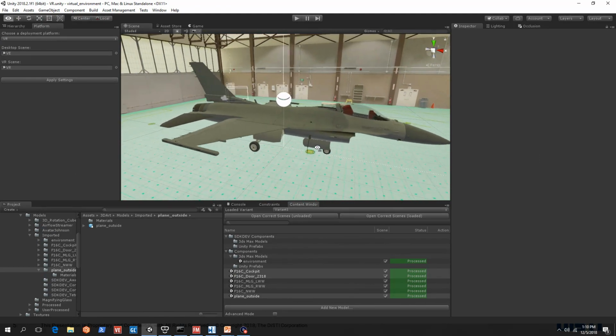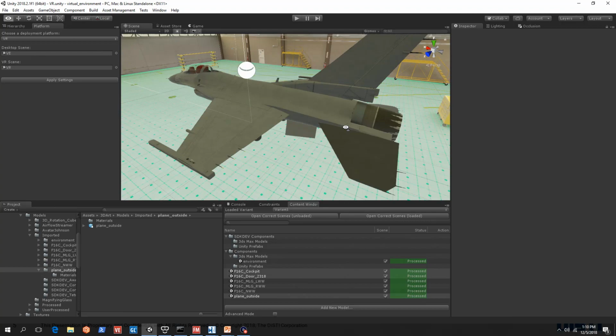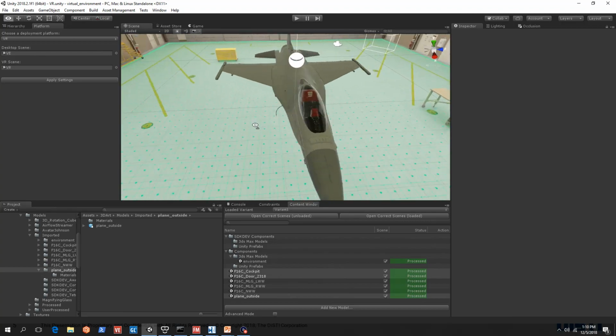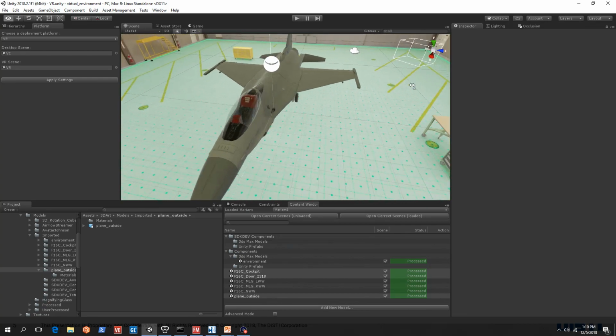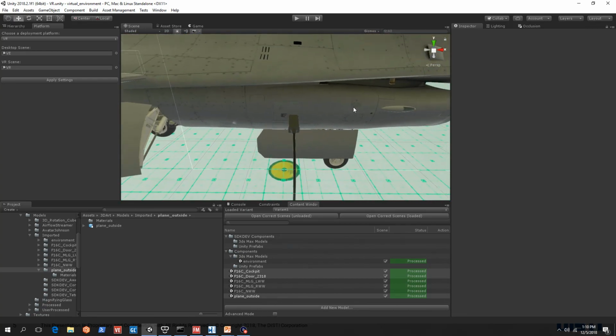So here we have our F16 within Unity. This is pretty typical of what a customer would send to us for prototyping. Usually they'll send us some CAD that we need to process and just make sure that it's performant, that we can work with it. Or in a case like this, we might just buy a model off of TurboSquid or one of the other model libraries. Tweak it a little bit so that it's ready for us to use.